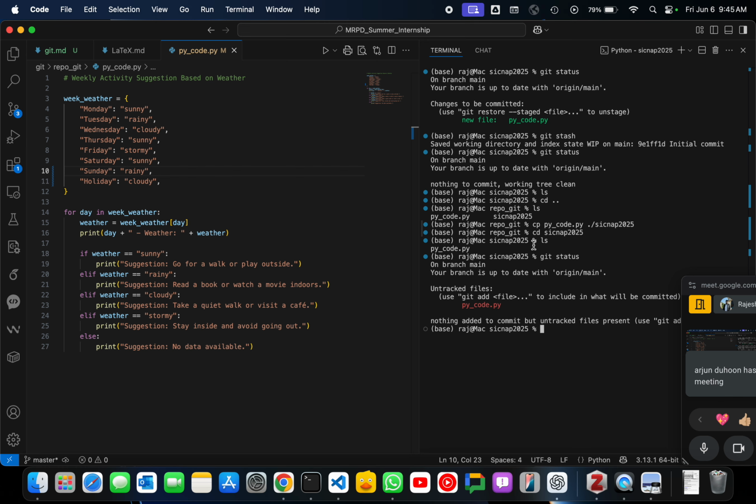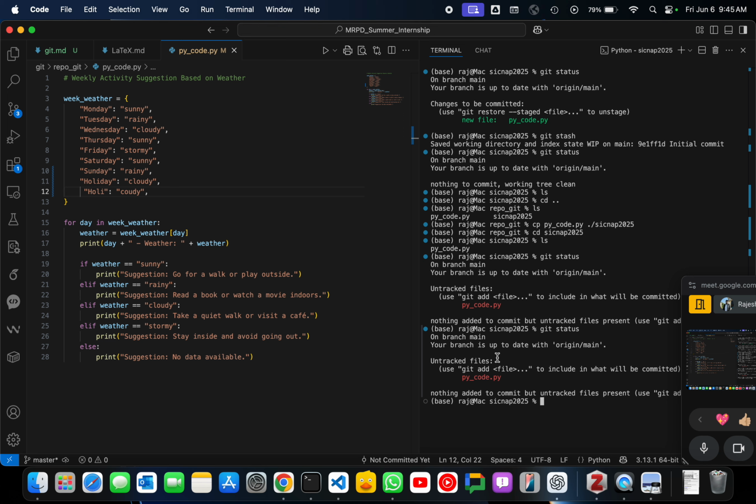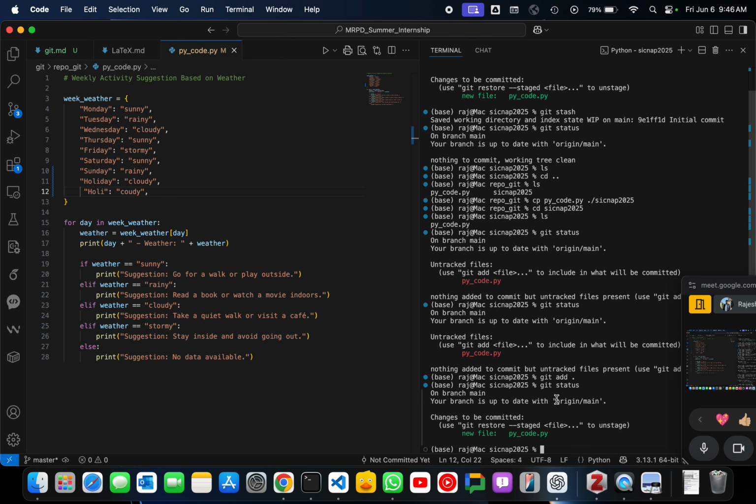So when I did git status, it is showing there are untracked files, and now I copy pasted it again. Okay, like this. So I just made something funny, it should not be logical. When I do that, it is again saying there are untracked files, so there are some changes, but it's not highlighting the modification. Now what I will do, git, did I add it? Not yet. So I did git add dot, when I do that, it basically added this file. So now it is saying changes are to be committed.